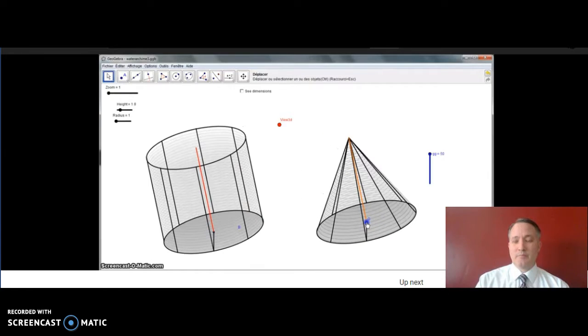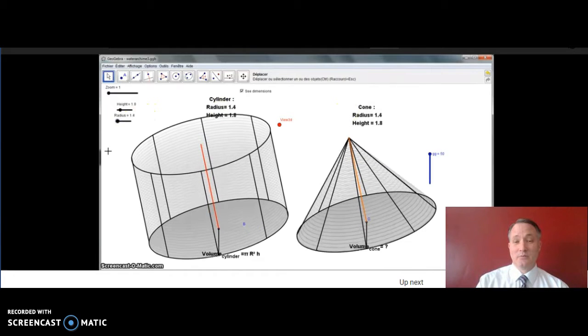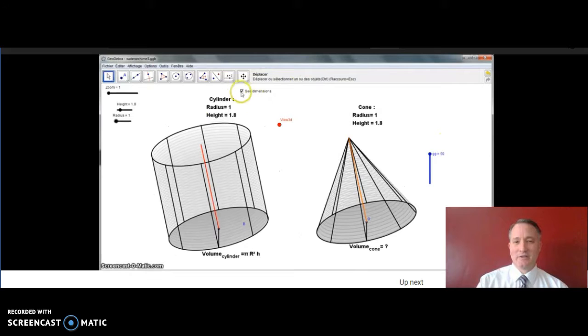I'm going to end up filling the cone. You'll see it turn blue and that'll fill it, and then as I do that, we're going to empty its contents into the cylinder, and you're going to see what happens, and we'll see how much less it holds. And that's the idea here, and I can change the size. They're relatively based the same. So here we go. Let's put the blue in there.